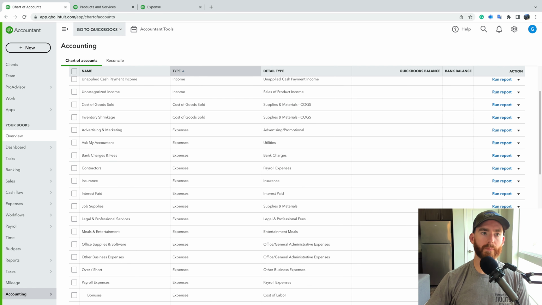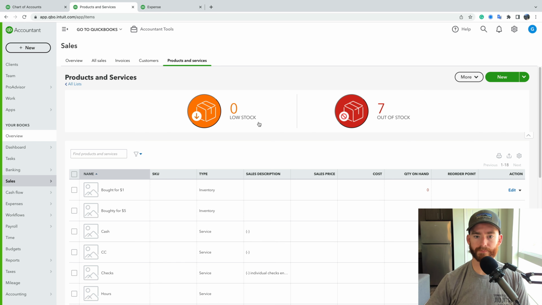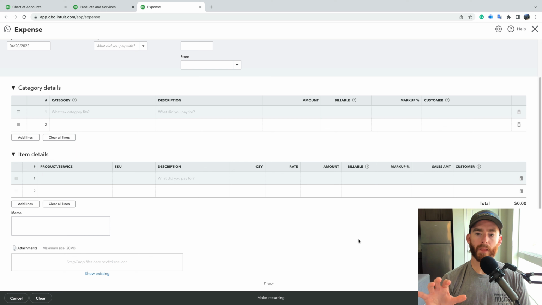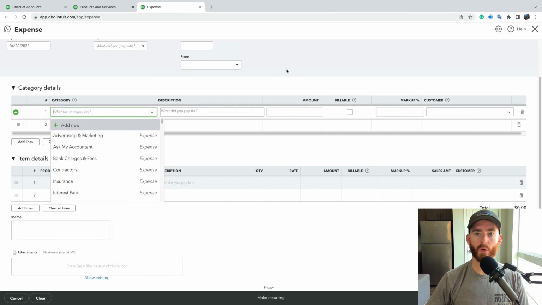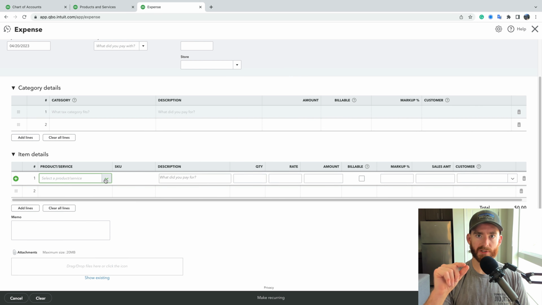So you need to tell for the products and services which chart of accounts those are linked to. And so what we're going to do is, rather than working in the chart of accounts in the expense categories in this particular workflow, we're going to create separate items, actual product service items, and then we're going to link those to chart of account category, expense, and income accounts.